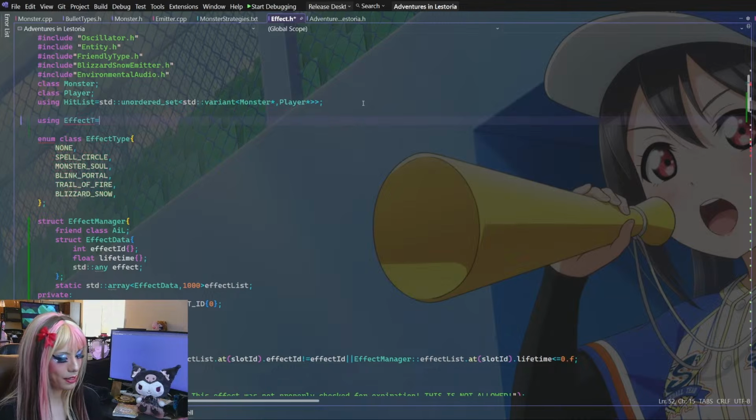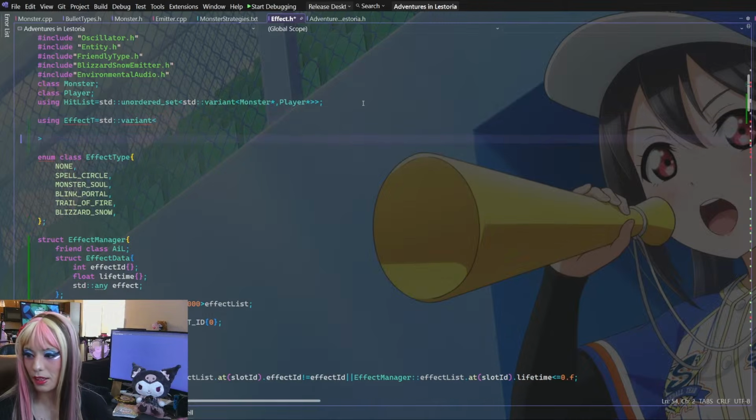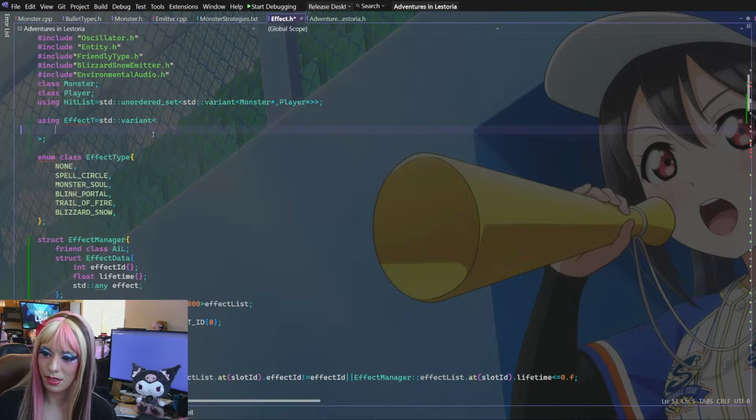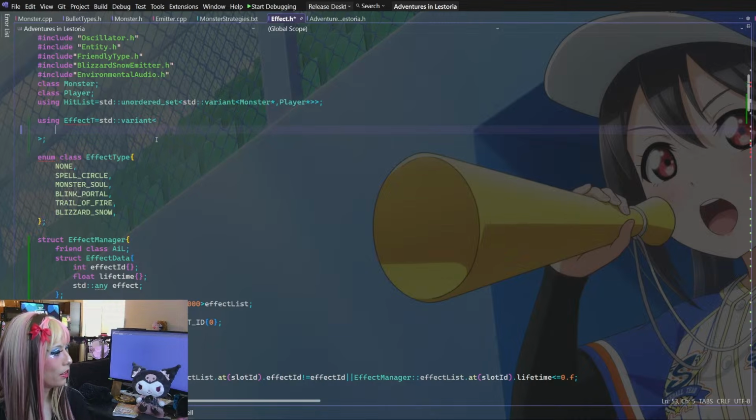And then we would have standard variant, which is what we've decided we're going to use in the long run. I did find out last week that I kind of misspoke about standard variant, and that its size is determined by the largest of all the types you put in it, which is kind of nice.